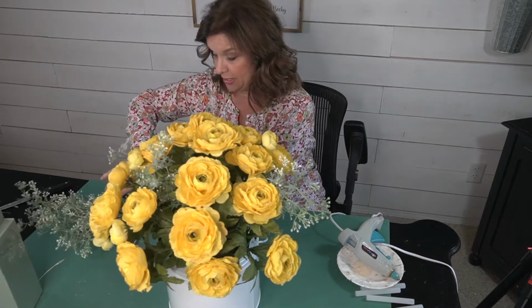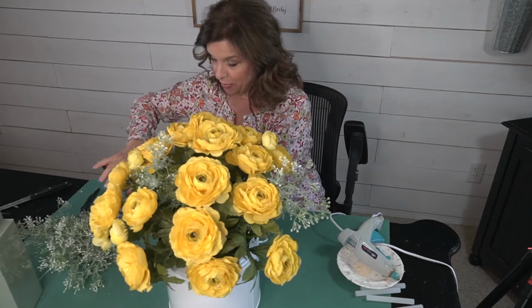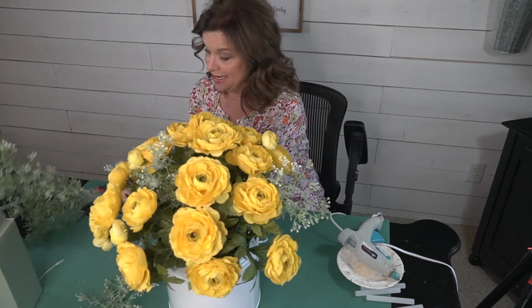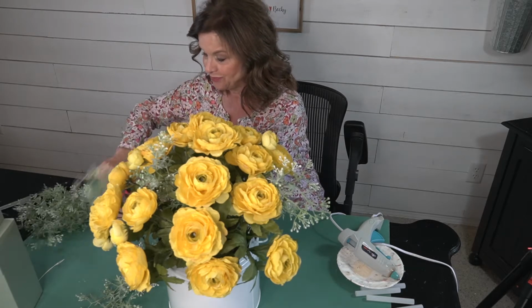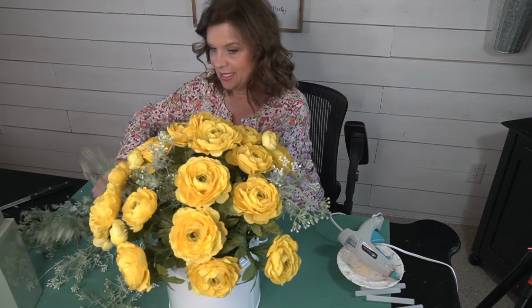That's the thing, I buy these things and Hobby Lobby's closed on Sundays. So that's when sometimes I like to do my little craft projects, on Sunday afternoons. And you just can't run to Hobby Lobby on a Sunday if you need something else. So you've got to plan ahead if you're purchasing your stuff from good old Hobby Lobby.